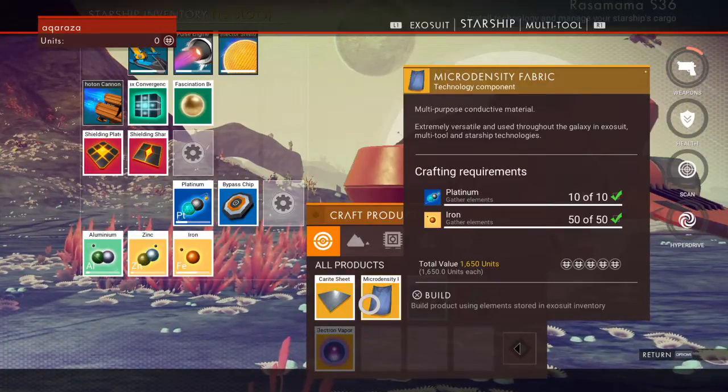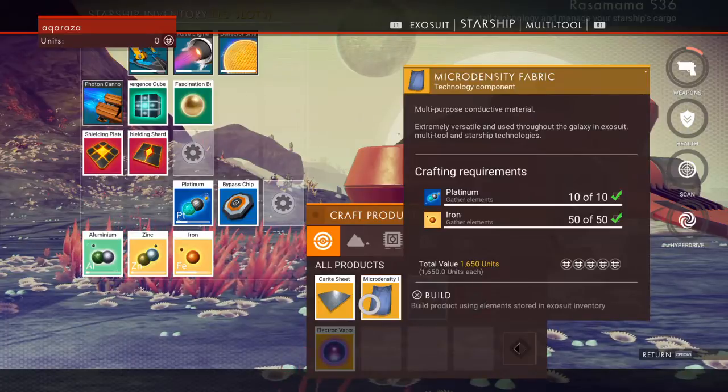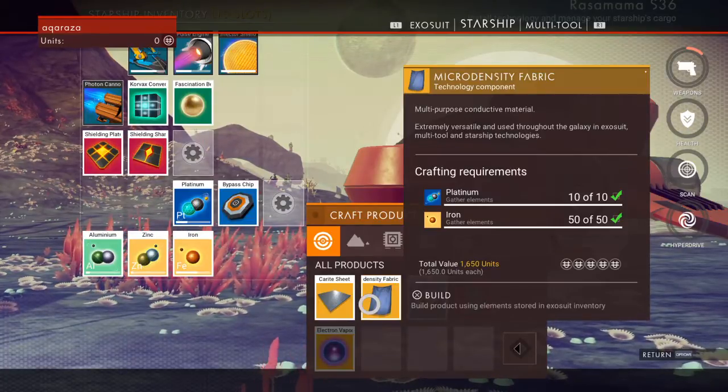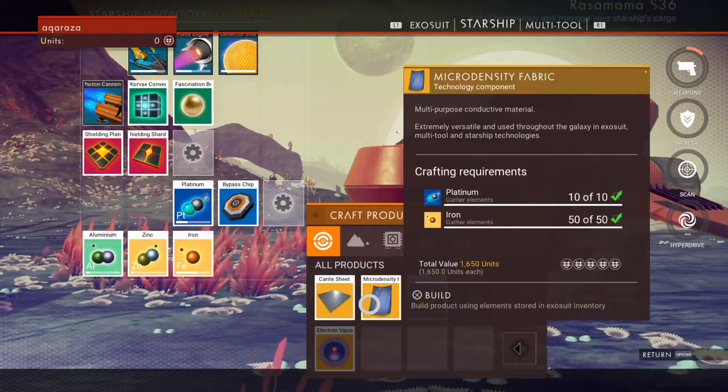And I find that to be part of the deductive world building process that we're using here. All right, multi-purpose conductive material, extremely versatile and used throughout the galaxy in exosuit, multi-tool, and starship technologies.